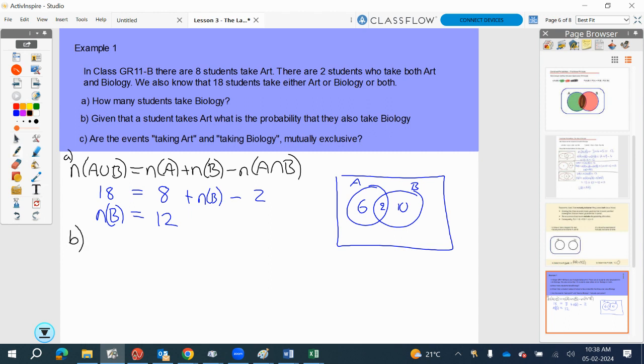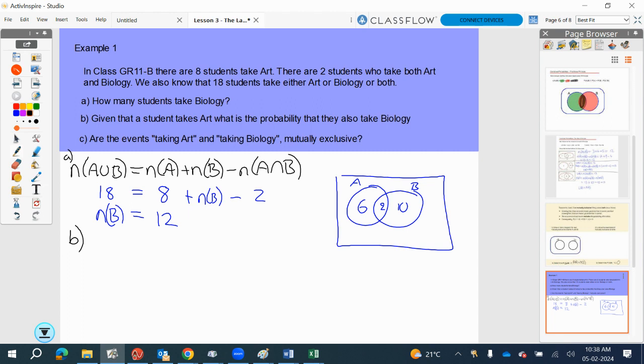Take a minute or two just thinking it through, because these types of things are tricky. That's why we do the practice problems. You've got to do plenty of practice problems. One of the trickiest things is the idea that 8 students take art, making this one an 8 instead of a 6, and vice versa. There is some confusion in the language here if you're not careful.